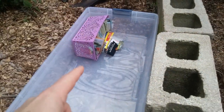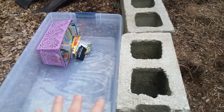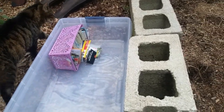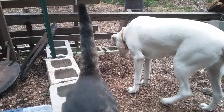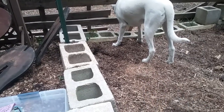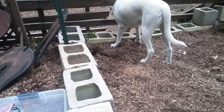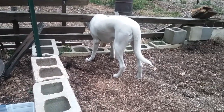And I want to try these so if we have frost, if we have seeds sprouted, I can actually take these, turn them upside down, and they're going to act like a little greenhouse. I will put weight on top of them because I don't want them to blow away because we do get nice strong breezes through this area. These two. I'm just trying to see if I can get an early start to my garden because last year I waited way too long and this is going to be a very, very warm spring because it's a very warm summer. So I want to get a jump start. All right, I'll bring you back as I get things planted.